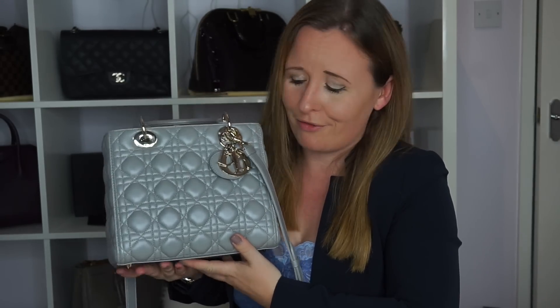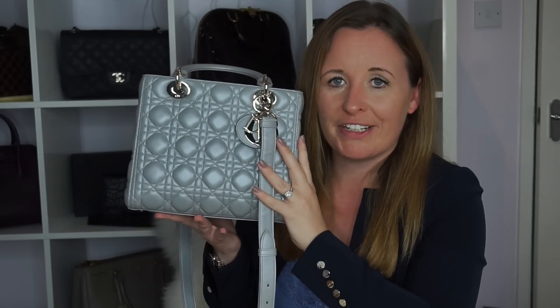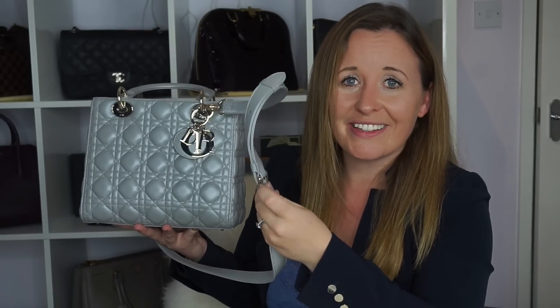I really can't describe how nice this bag feels — it's so spongy, almost like Chanel. It's absolutely beautiful. It almost costs as much as Chanel, so it bloody well should be. I always appreciate a bag with feet and these are quite pointy — these could be a weapon. This yet again is champagne hardware. I'd seen this bag in Harrods in London and thought it was so beautiful. When I went to the Manchester store they didn't have the colour in and ordered it in especially. With the lights it's coming up as really quite shiny on my monitor, but in person it's quite matte but slightly pearlescent — it's just beautiful. The strap is so nice and soft. I can imagine it would be incredibly comfortable to wear, and it's even got little CDs on the side of the locks.